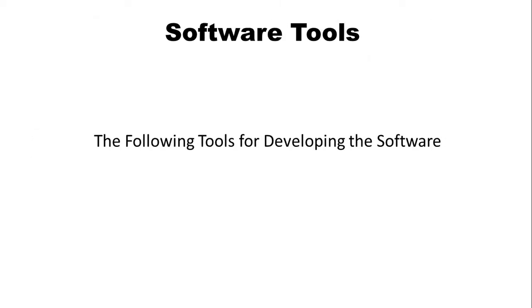Now let me discuss the software tools. You have to write down which software tools you have used to develop the software, right? You have to write down all of those. Let me explain: if you have written the code in a text editor, that is a software tool. Let's say Notepad. If you have written your code in Notepad, that is a software tool, or you can say the NetBeans text editor. If you have written your code in the NetBeans text editor, that is a software tool.